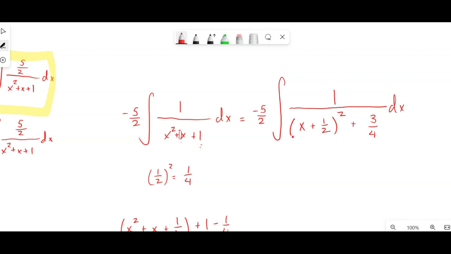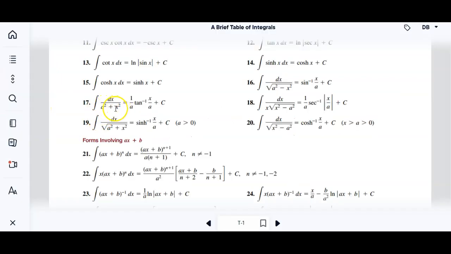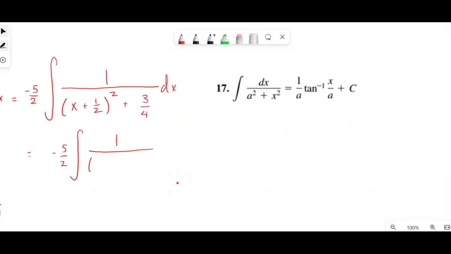So there is what we have now. This is dx. And why would we do this? Well, the answer is because now it looks like the squared variable plus something squared. It looks like the things from the table that we've seen before. So we have something squared plus something else squared. This looks like an inverse tangent. I recall, if I'm going to use the tables, I need to manipulate it to make sure that it's of the form that the table applies. So I'm making it look like what the table has.